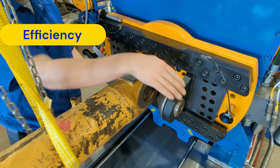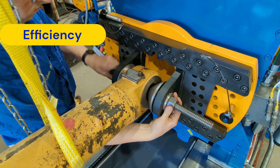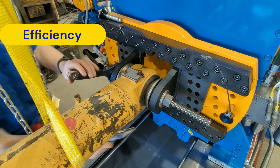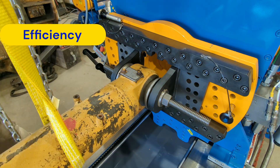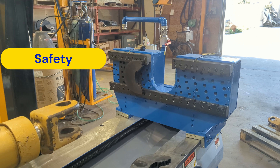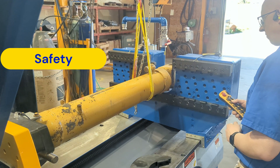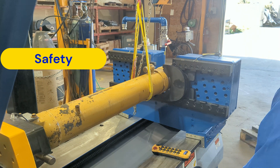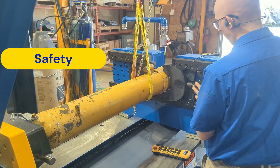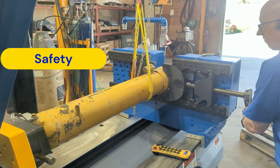The Cylinder Cyclone is efficient. Jobs that before took hours of back-breaking work with two or even three mechanics required for job completion can now be done with a single operator without breaking a sweat. The Cylinder Cyclone is safe — while using forklifts and sliding long extensions on pipe wrenches is exciting, it generally comes at significant risk to the mechanic. The Cylinder Cyclone is designed to generate large amounts of force while keeping the mechanic in a safe and controlled environment.